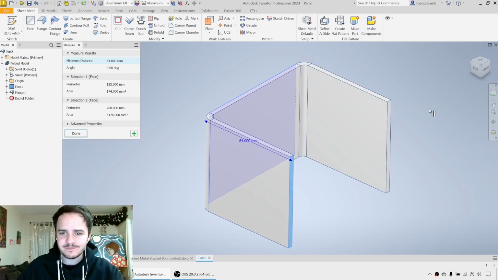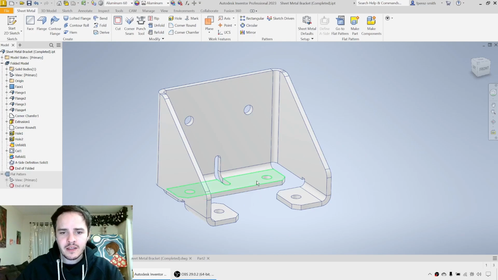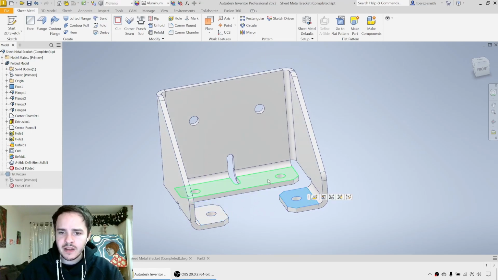prescribed. Next, what we'll do is we will create the 3 lower flanges. 1 will come from the rear face, and 2 will come from the side faces. We'll create the rear face first.